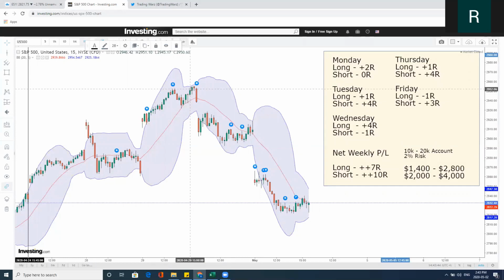Okay. So what I wanted to also illustrate with our system is what the P&L looked like for last week. And I have videos for each one of these days for you guys to go back and refer to, to look at the specific setups and look how we executed. But I wanted to point out some days you are break even. Some days you're losing, depending on which side you decide to play, which bias you have. Okay, guys? But at the end of the week, we are still positive.